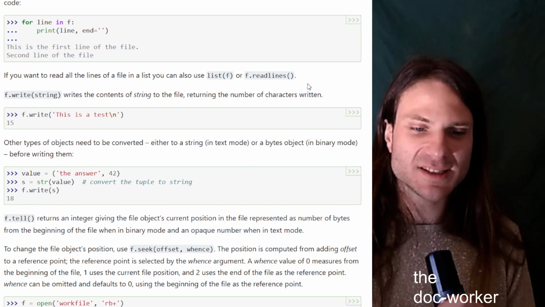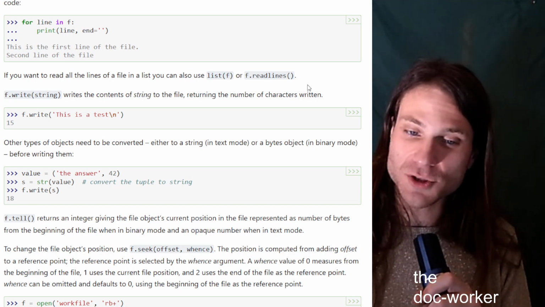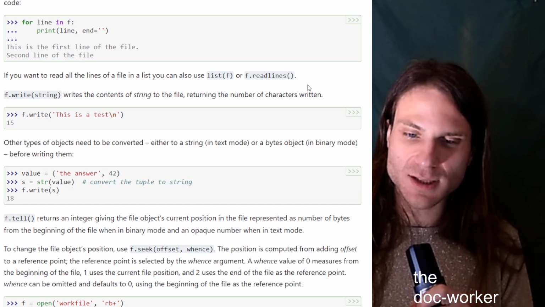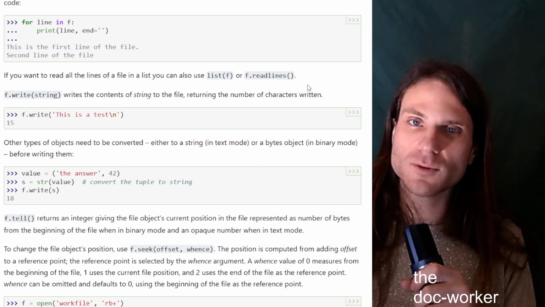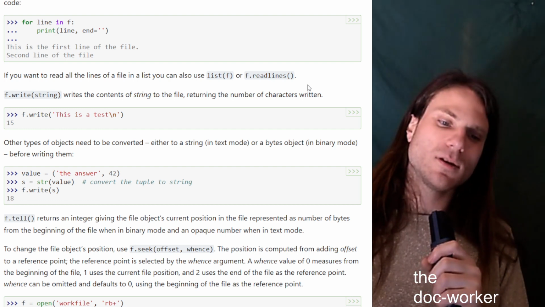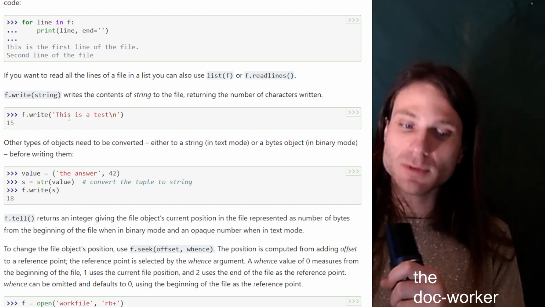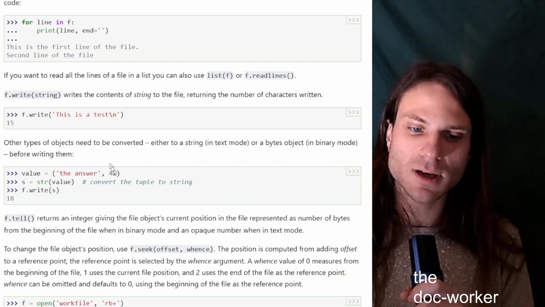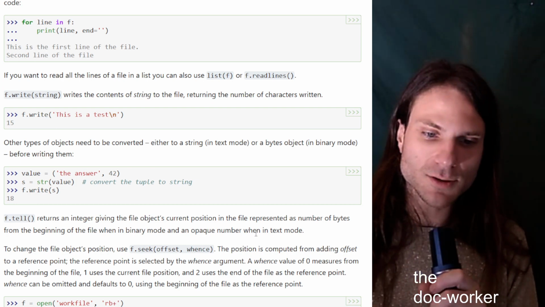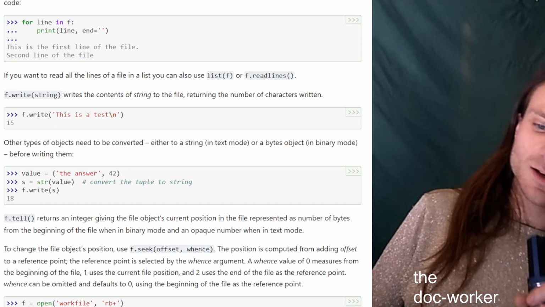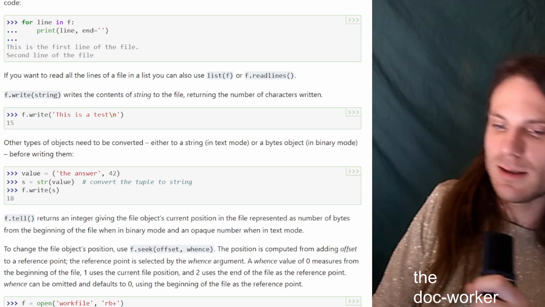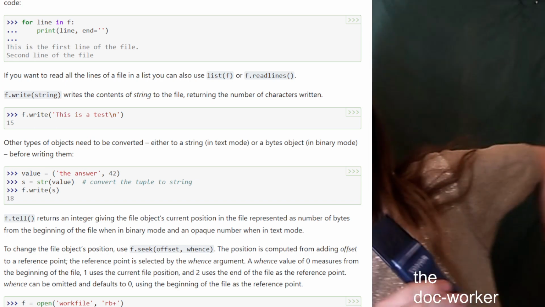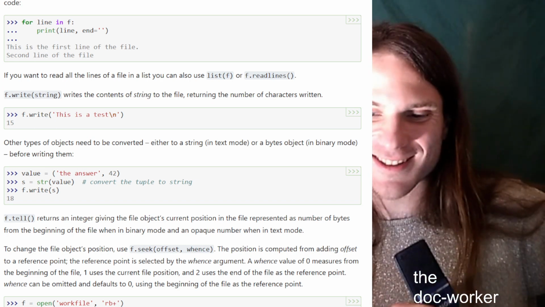Other types of objects need to be converted, either to a string in text mode or a bytes object in binary mode, before writing them. So say we set a variable value equal to a tuple containing the string 'the answer' and the integer 42. Another Douglas Adams reference. I hope that guy doesn't mind turning in his grave.